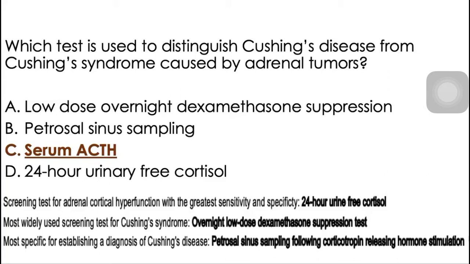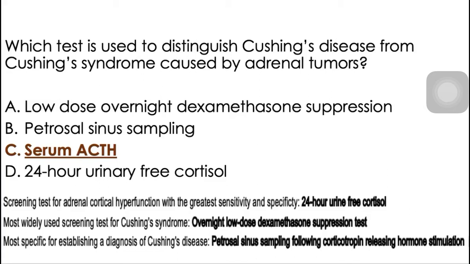Para naman po yung mga other tests na na-mention po sa choices, no? Yung 24-hour urinary free cortisol po, that is the screening test with the greatest sensitivity and specificity because ACTH po and cortisol involve diurnal variation. So sa umaga, no, yun yung greatest amount ng ACTH, pero in the afternoon at midnight, mababa na po ang levels ng cortisol, and its lowest value is at midnight, no. Pero if we will use a 24-hour urinary free cortisol, then it will not be affected by the diurnal variation.